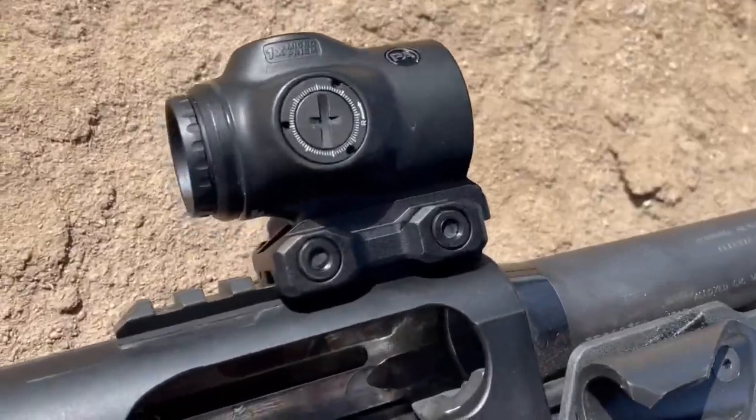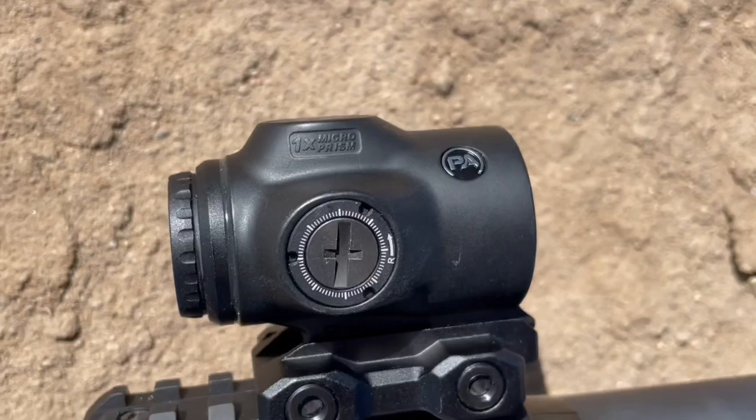If there's only a bad guy inside of that ring, I'm good to take the shot. If there's anything else inside of there, it's not safe. Now, to my knowledge, there are two companies that make a ring like this for their optics. What you're seeing in the video is the Primary Arms SLX-1X — that's a prism optic. I had it on my AR, I loved it so much I put it on the 1301. It's got a nice tight little chevron that's great for precision shots.